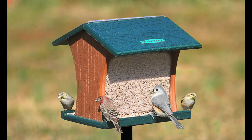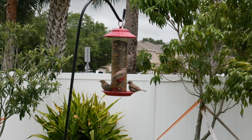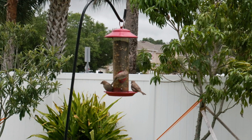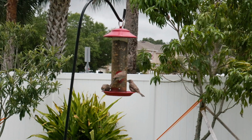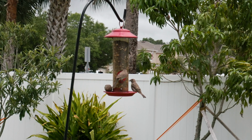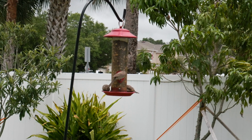You can use a hopper, or what they call a house feeder. I have a picture of one here for you. This is a gravity-fed feeder, so the seed falls down to the bottom, and it protects the seed against the weather and bird droppings. But you have to make sure the seed doesn't get wet in there, because it can grow bacteria and get sticky and mushy, and that can make the birds sick, and it also makes it more difficult for them to actually get to the seed. So just keep that in mind.